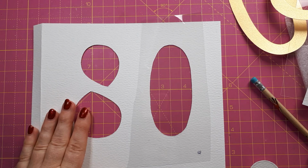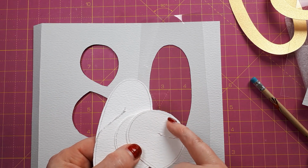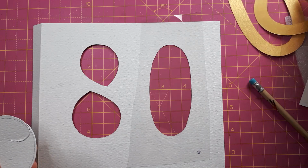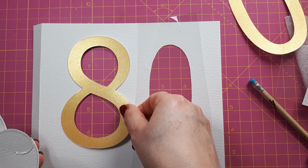I have cut my apertures out. I just wanted to show you this. I have cut about 2 to 3 millimeters away from the pencil line, so the aperture is bigger than this piece here afterwards, because I want this to cover it completely.